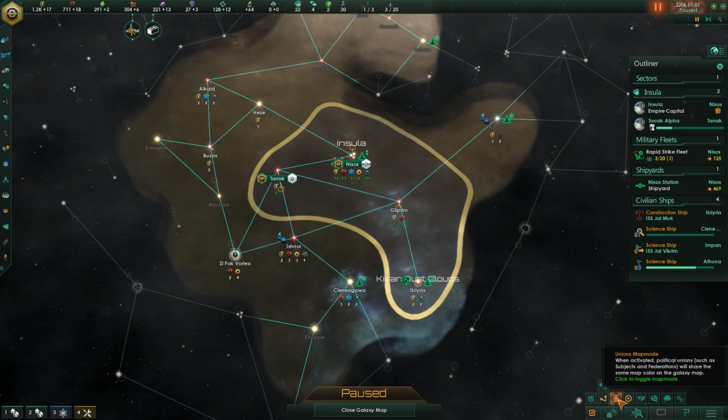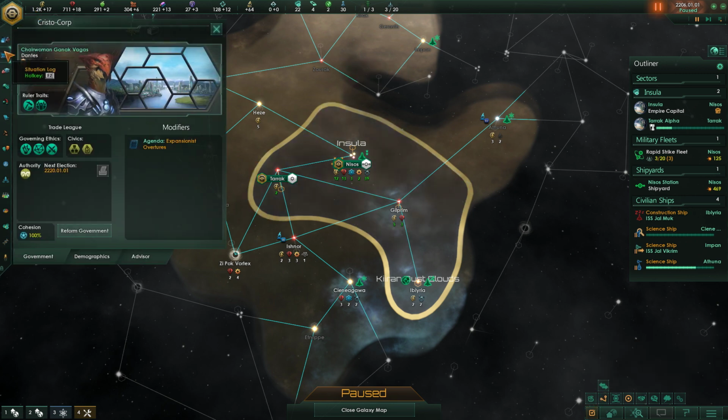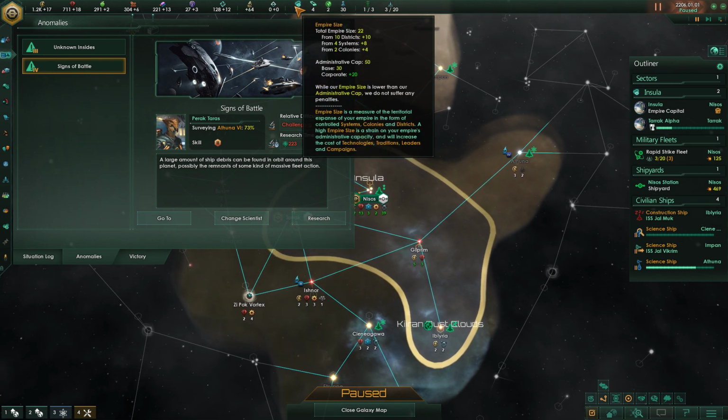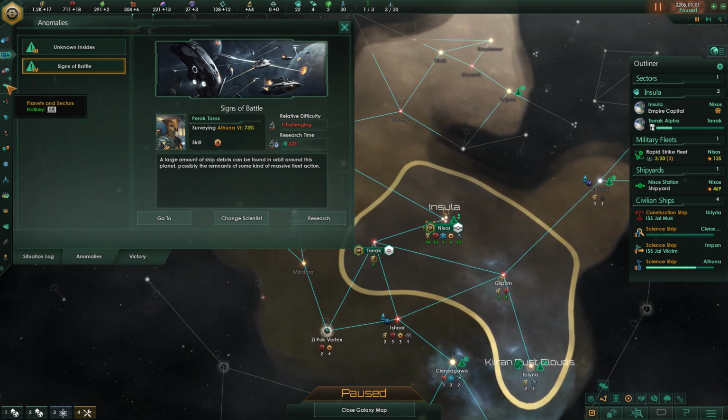Should we have anything else here? Unions, map mode. We don't need that yet because there are no political unions. Opinion, AI, neighbor. Yeah, don't need any of those. And the sector map mode, obviously, we'll keep turned off for now. So how do sectors work? Oh, okay. I bet your empire size is less impacted by things in sectors. That's my guess. What's planets? 4.